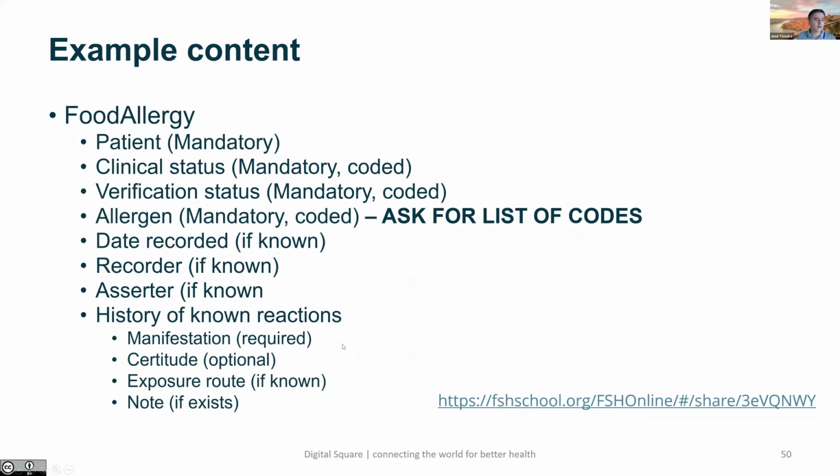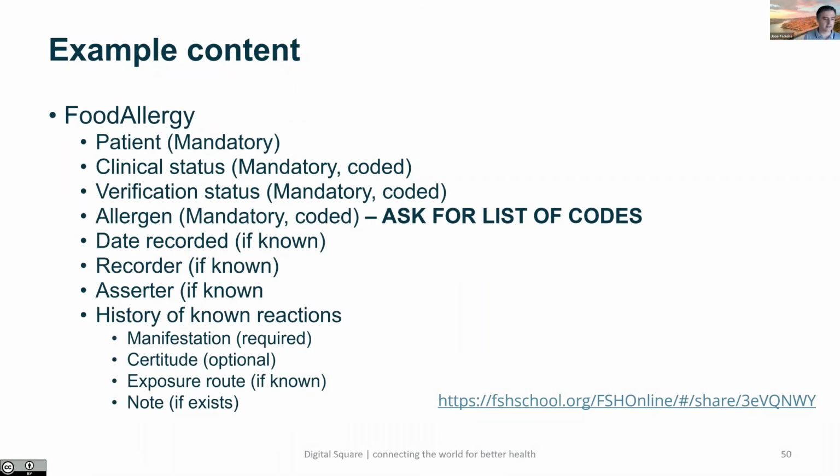Let's say that our stakeholders said, we need an implementation guide that supports food allergies. We need to put something in the market for food allergies. Then our question would be, sure, what data do you want to exchange? And they will say, I need patient. And we ask, is it mandatory or optional? Yeah, of course it's mandatory. Okay, then we have this kind of discussion.